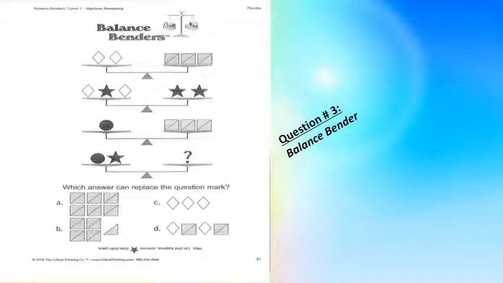What do you have in the second? We remove 1 star from the first stand and 1 star from the second stand. So what do you get? 2 rhombuses is equal to, yes. And in the first one, what do you have? 2 rhombuses are equal to 3 squares. Then we can put in place of the 3 squares 1 star, so 3 squares will be equal to 1 star.